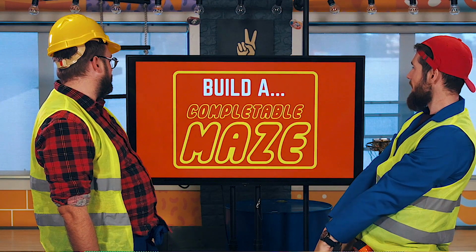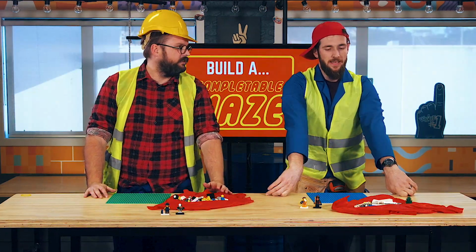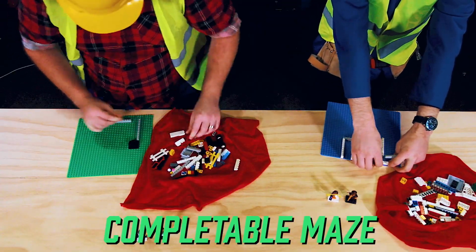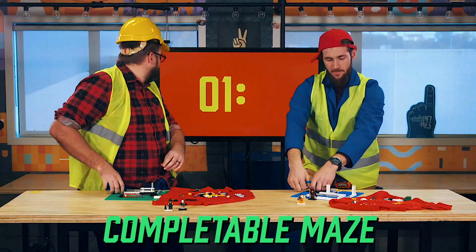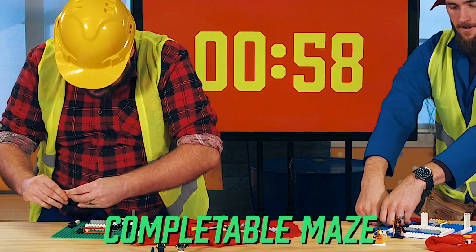We are building a completable maze. So a maze that works. Let's get our pieces. Are you ready? I'm ready. Let's do this. How long do we get? 3 minutes. It's really hard to not bend your elbows. Don't bend them because that's your consequence. What are we at? A minute! About a minute! Oh man, I was so calm and chill and now I'm all stressy and not cool.